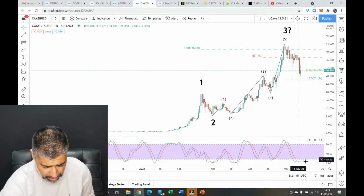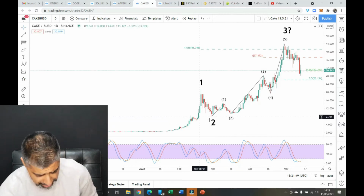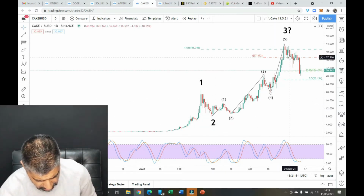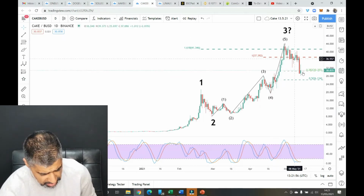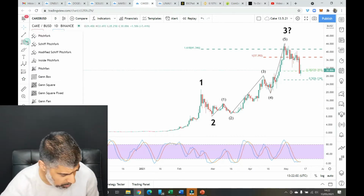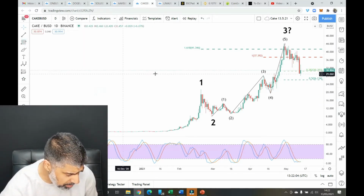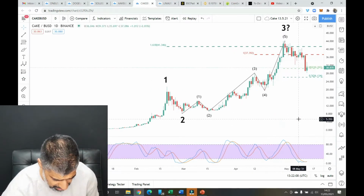With this low, we should anticipate there's going to be a local low, right? And it's looking very healthy because this correction is bigger in time and price than all of these. It's hit the 38.2%. It's 3 waves, so it's a pattern. There's a couple of other things we can do as well. So let me just show you what I'm seeing. I'll keep it on this time frame to keep it simple.